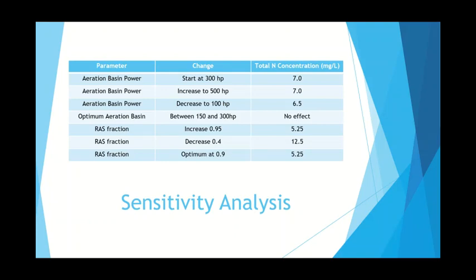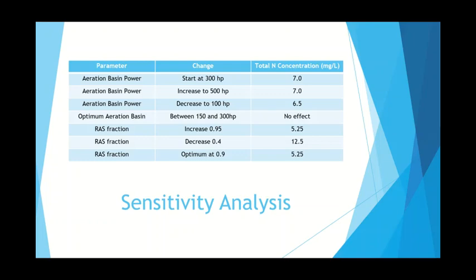To start optimizing, a sensitivity analysis is done by adjusting different components of the model. In order to judge the effectiveness of the changes, the total nitrogen concentration was monitored. We chose to track the nitrogen because it is the hardest contaminant to manipulate. A decrease in the nitrogen concentration seemed to result in a decrease in all the other contaminant concentrations. The variables of interest include the power to the aeration basins and the recycle to waste sludge ratio.